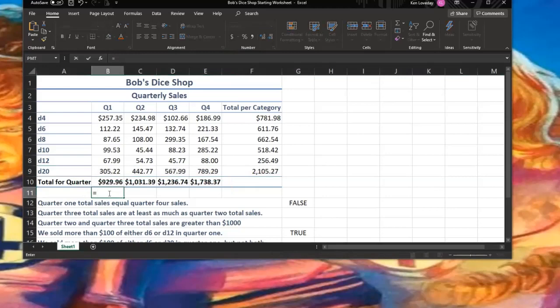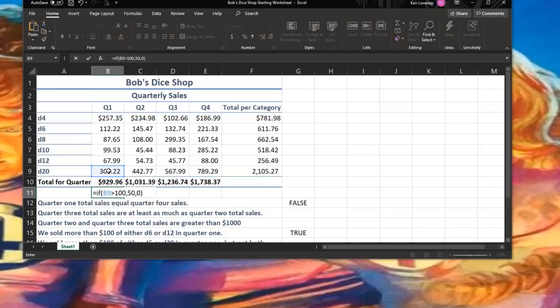So equals IF, and what we're asking is, is this greater than 100, comma, if it is, it returns 50. Wait a minute, let's see. Yeah, we'll display 50. If not, it displays 0.